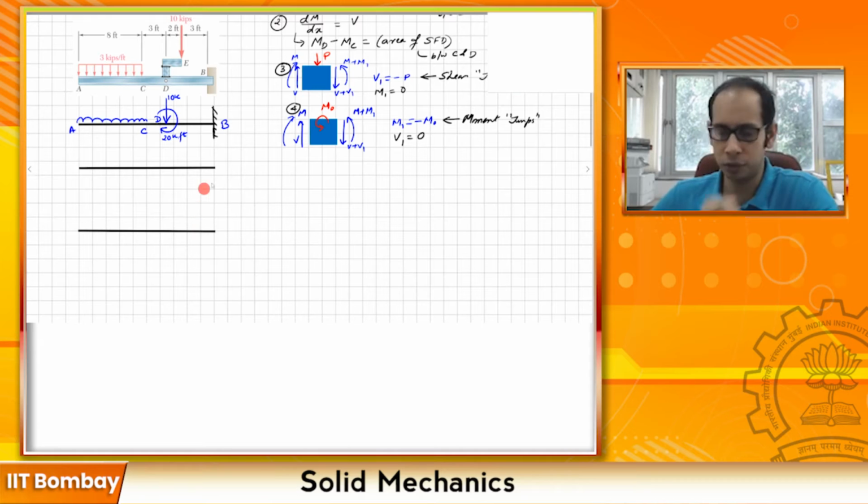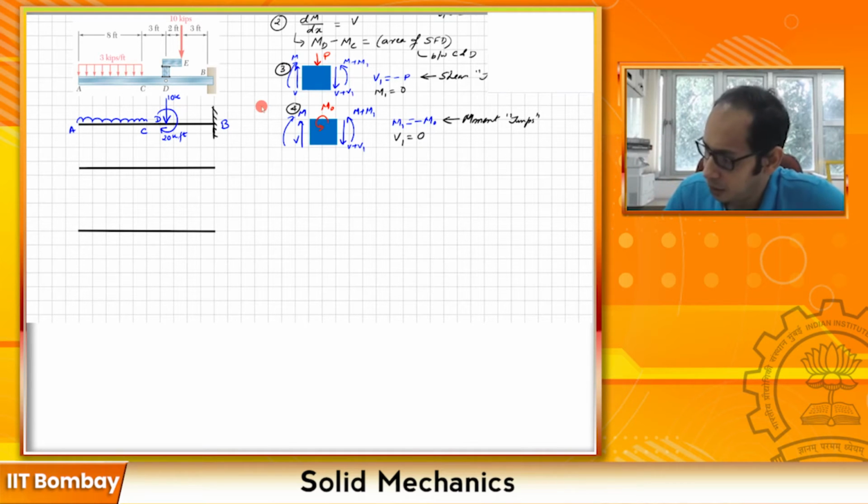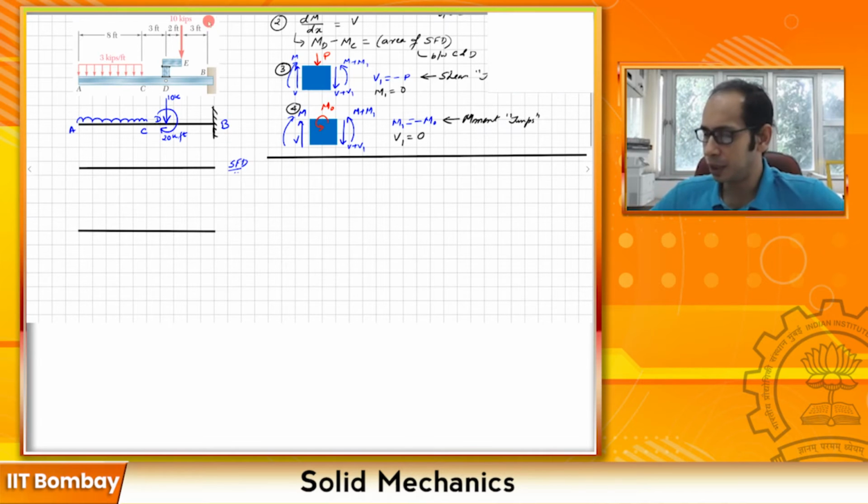So let's go ahead and draw the shear force diagram first, and you will see how easy it becomes to draw using these relationships compared to the method of sections that we had looked at. Okay, so let me put a divider line over here. For the shear force diagram, we have the distributed load here, a point load over here, and the distributed load magnitude is 3 per feet. I'm not marking the distances to avoid making the figure messy. You have the distances over here.